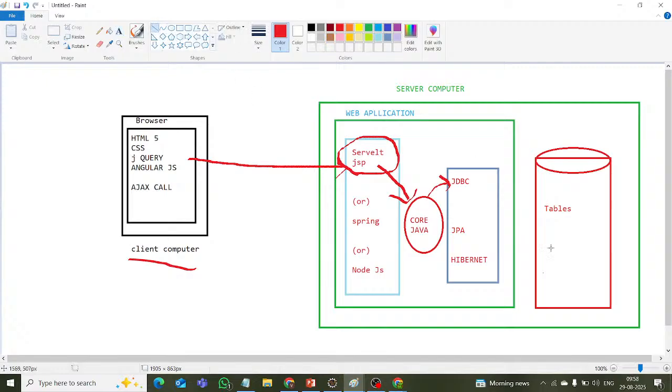Understood? Whatever data we see in the collection also, we are seeing this part. Tables are nothing but rows and columns. And it interacts through the JDBC, and whatever the end user gives, it will interact with the database. This is the database.